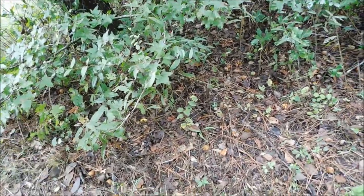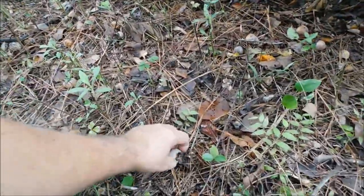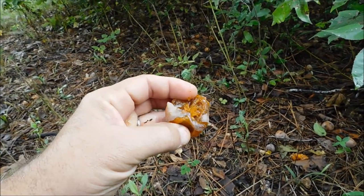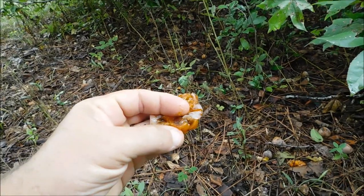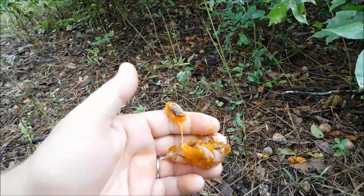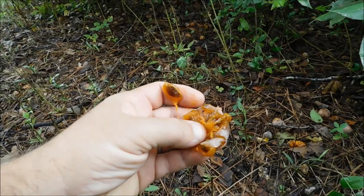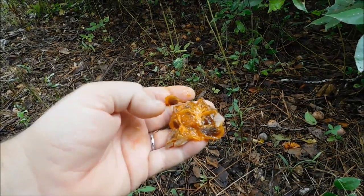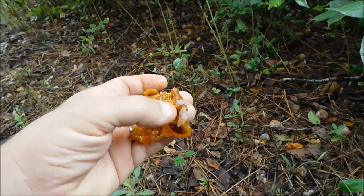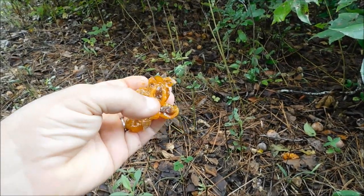So if you find these, let's find one we can break open that's not rotten. Let's take this one right here — it's fairly fresh. Let's open that up. See all that? That is 100% edible, all of it except for the seeds. As you're walking around, wherever there's wildlife this time of year, you're probably going to see manure with a big seed in it — that's the persimmon seed. See how big that is? I ate some of these yesterday and had up to seven seeds. This one here's got six seeds in it — one, two, three, four, five, six. Six seeds.